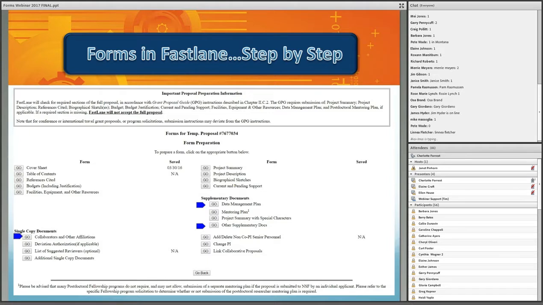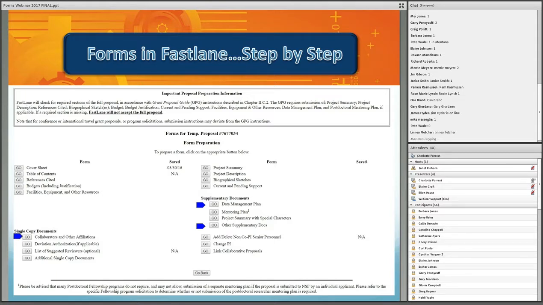FastLane, again, as a dashboard, is used to submit proposal information, make changes to your existing proposal, and even change personnel. However, in the future, research.gov will become the repository for all information and the preferred entry point for NSF grant proposals. So stay up to date on that.